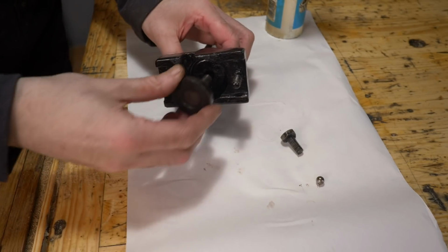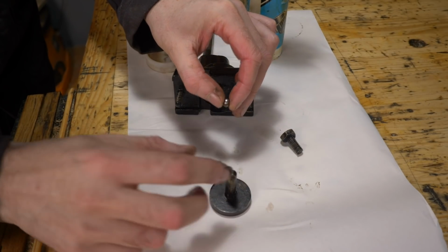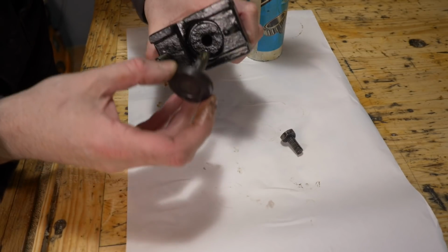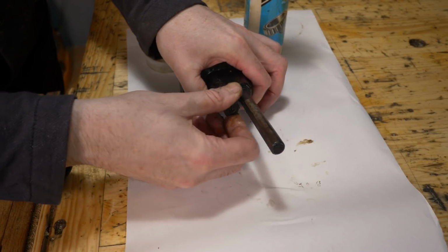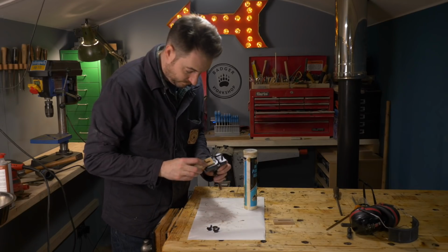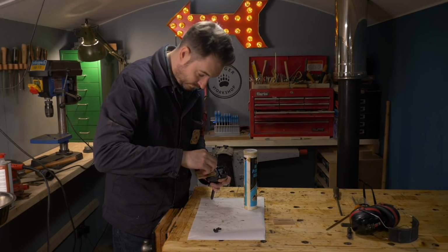On the top of the back guides there's this sort of bearing that goes in, and that sits on a little ball bearing, so I'm just going to get that put in place with a bit of grease. I can then put it back in, and then this bolt goes on the back, and when you tighten that up or loosen it, it pushes the bearing in or out. I can now get the wooden guide blocks put in place, and they're just held on with a couple of washers and wing nuts so they can be easily adjusted.